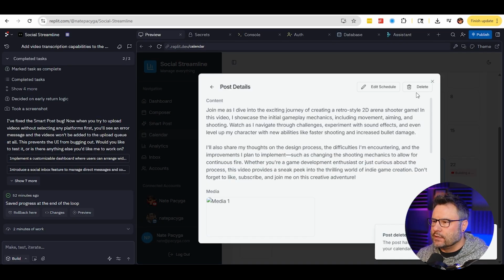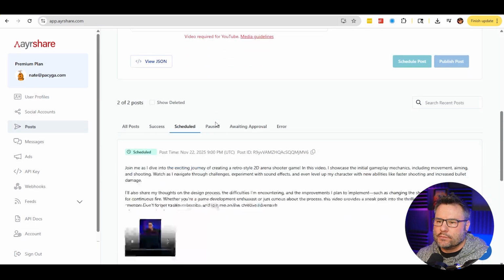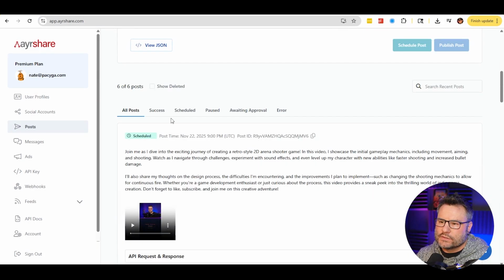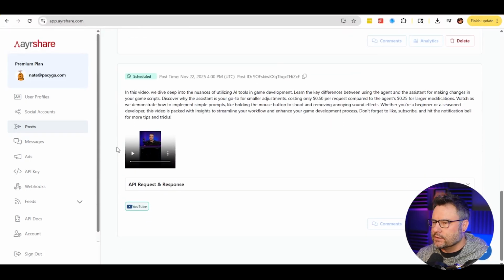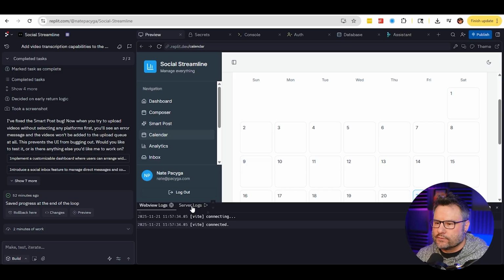We'll see that in a second here. I didn't show you guys the database, but we saw that on a previous post. So it says 2 of 2. Let's refresh it. Go to scheduled, and it's not deleting it. So we must have a problem with the delete API. Let's check our server logs.